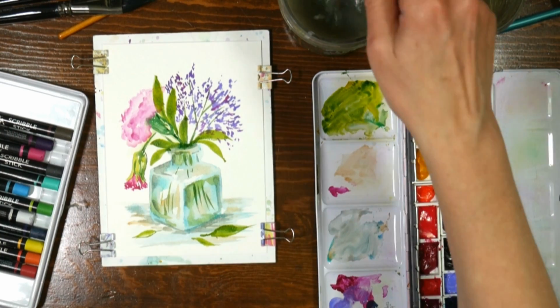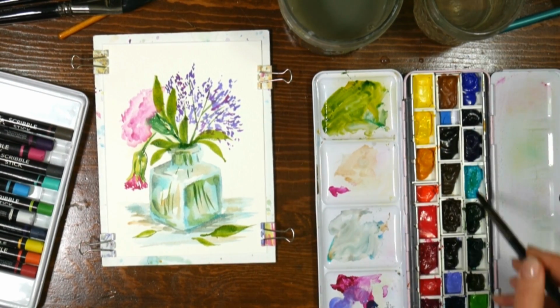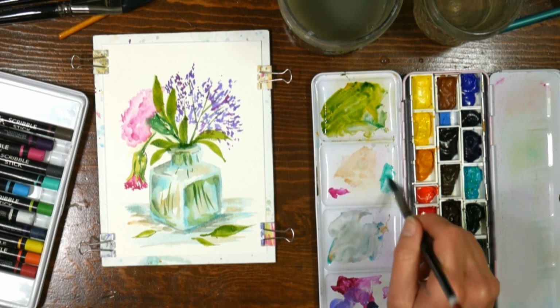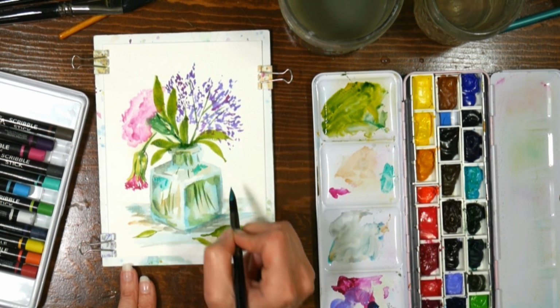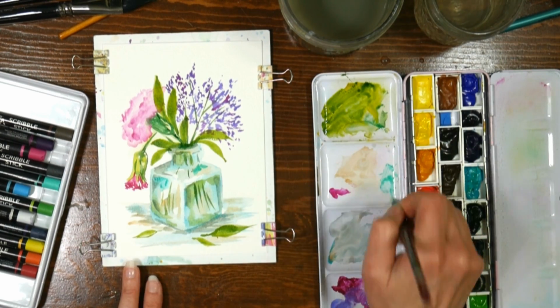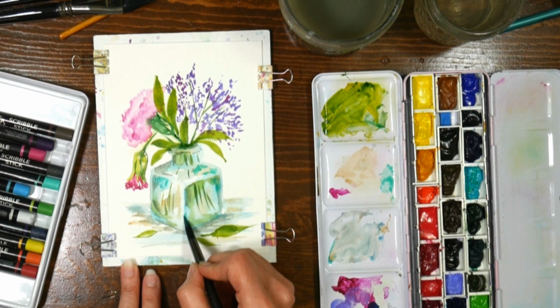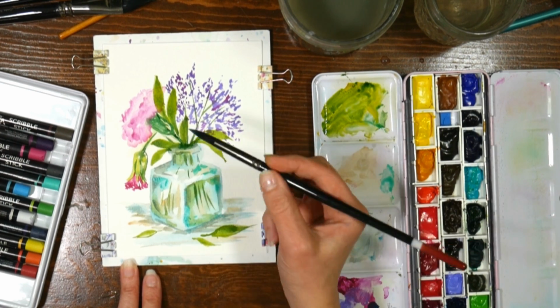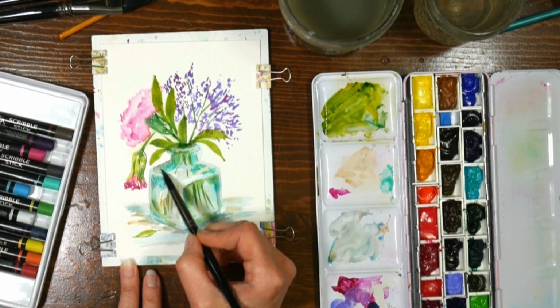Now I'm just seeing, do I want a little more color anywhere? I do love to have some color. I do love that tealy color, so I might just sneak a little bit more of that. One of my things I'm trying to do is work with a little bit lighter of a hand sometimes, you know, just kind of embrace my delicate side.